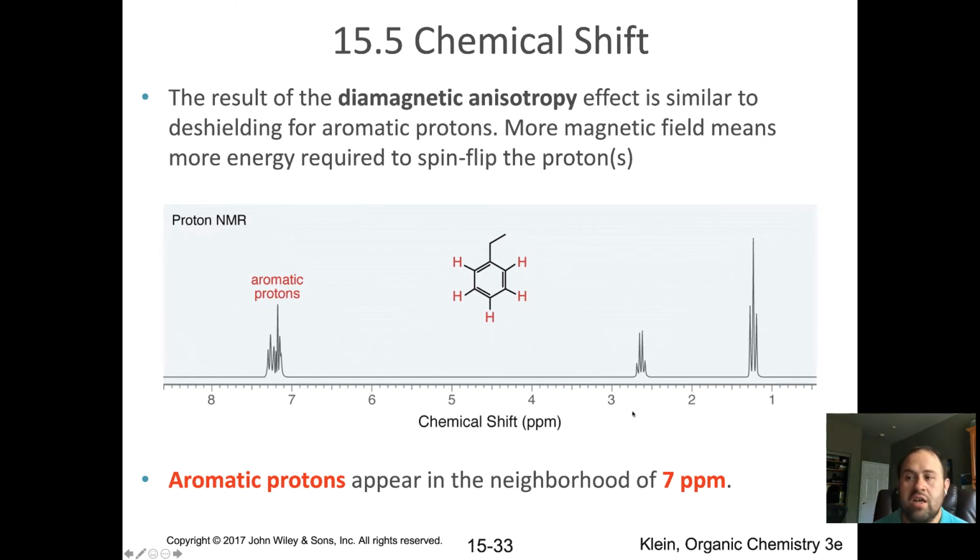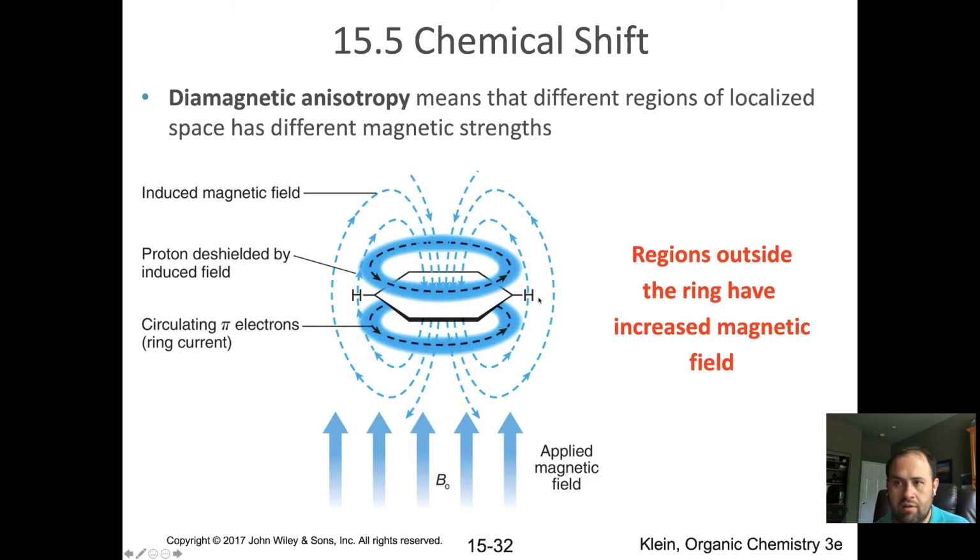And if you notice, these protons are kind of shifted downfield themselves, and that's because they're probably feeling it, tapering off with distance, just like the electronegativity effect. But they're still feeling a bit of an amplification from that anisotropy field that's being generated. So they feel a little bit of amplification, but not as much as the protons that are right there by the major part of that field that's being generated right here, right here.